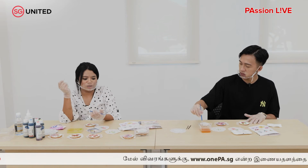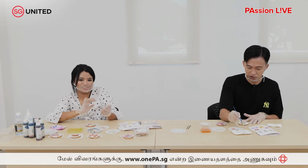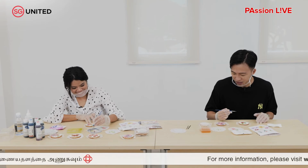Okay. So sometimes they paint so nice, they don't want to eat straight away. They just want to look at it, and then after a while, once you're ready, you just eat lah. And then this is perfect when you drink coffee and have a dessert by the side. Oh, actually, all this would be very nice if it's served at a cafe.